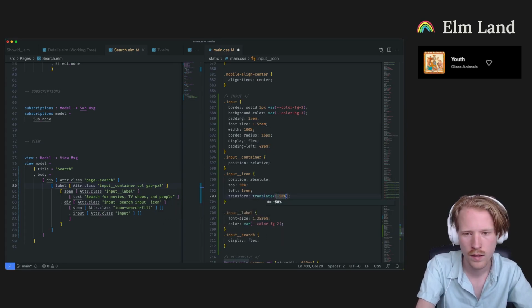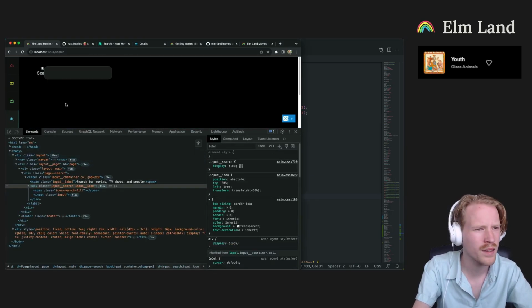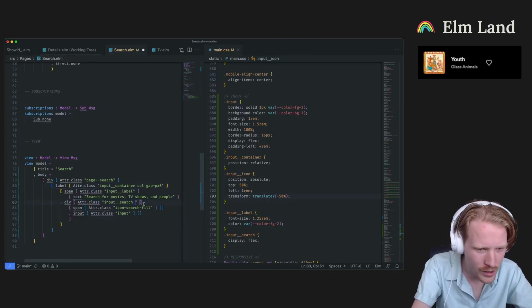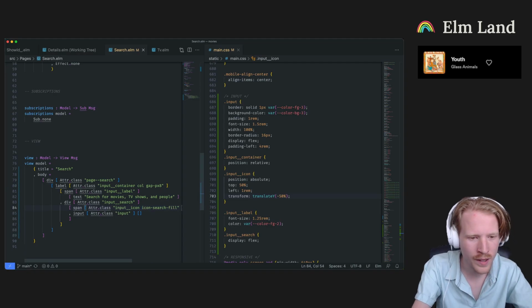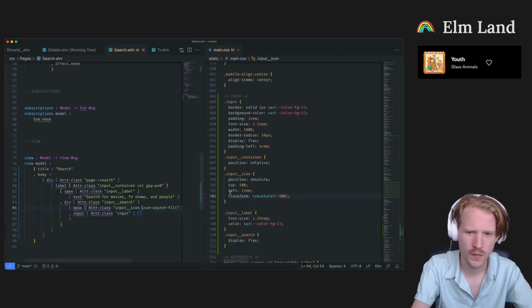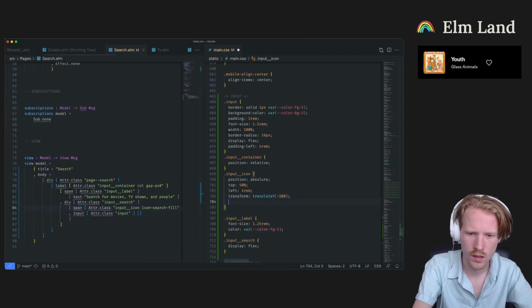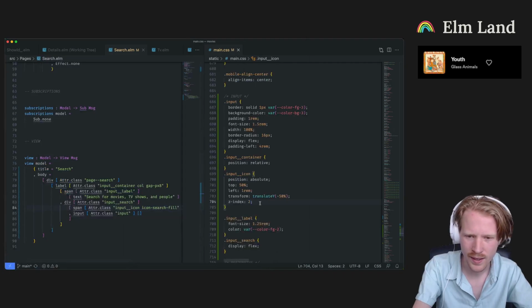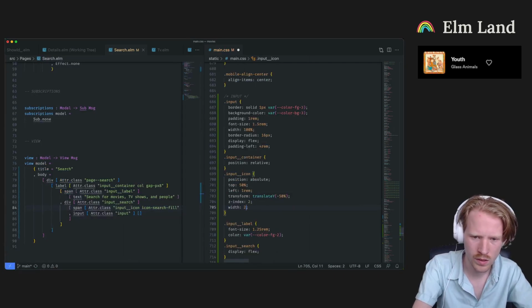Game's hard, but we want to make it. Oh, wait, what? Where did I put that? Oh, garbage. Why did it change the input? So hopefully that'll put the search icon over the input. I don't know why that's not there. Oh, it doesn't have a size. That could be an issue with 2 rems.